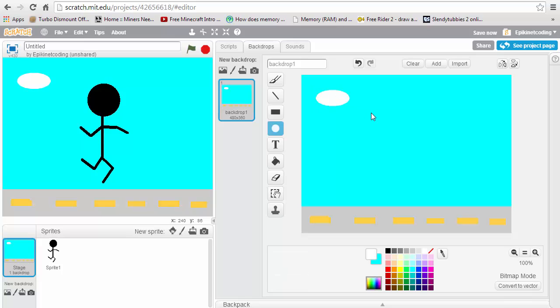Clouds are very easy to make with circles. Like these. And just one more circle. And then you'll see what I'm gonna do. I'm gonna select and copy.